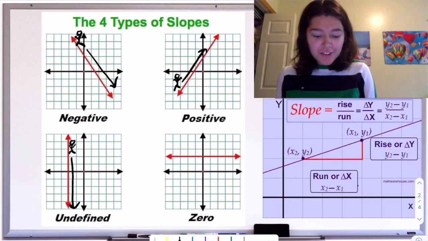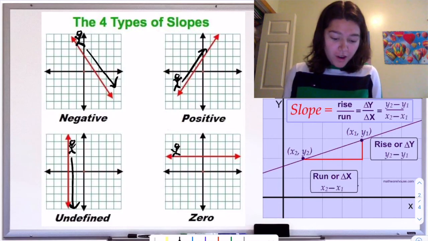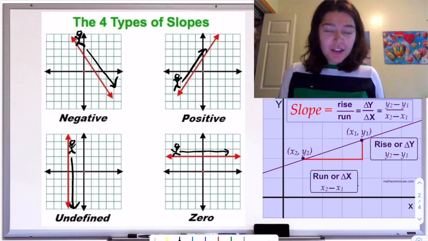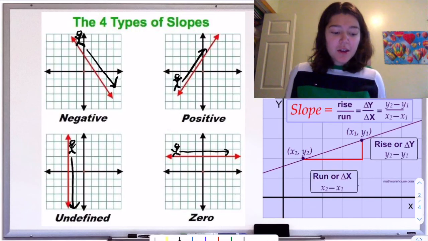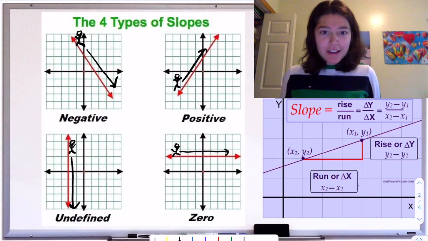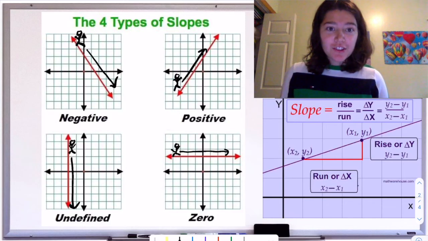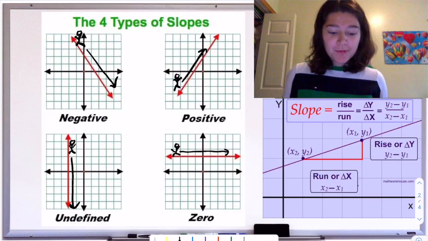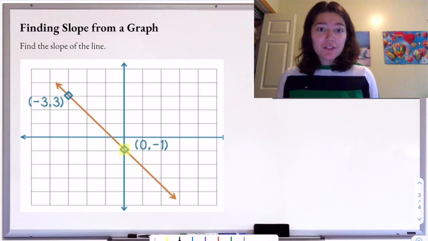And then it's a zero slope if the person just wouldn't move, or they would just have to walk straight across, right, without any angle. Okay, so the negative steepness going down, positive steepness going up, undefined steepness, not going to work out, vertical line, zero steepness, just have to walk straight across yourself. The hill's not helping you at all. Okay? All right, so we're going to look at 2 examples of finding slope.